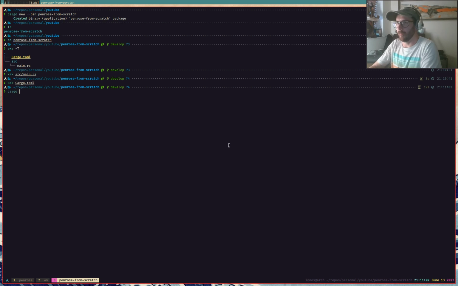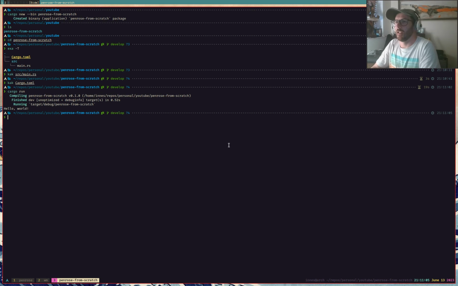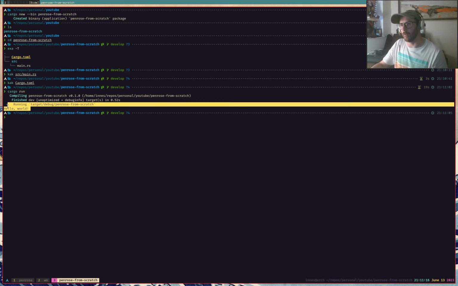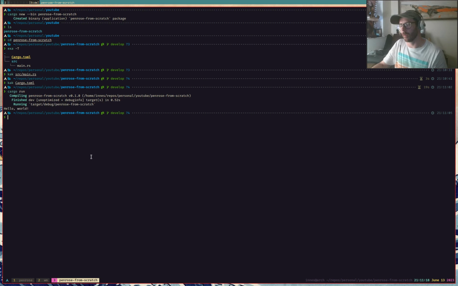First thing is we're just going to check that our local environment is working. So if we do cargo run, that will run that main.rs. If you remember, main.rs was hello world, and that was literally it. And we get hello world. So Rust is working on our system. We've got a starting point, so that's great.